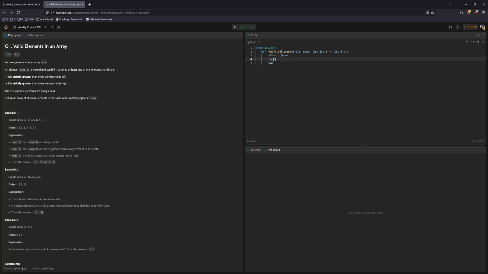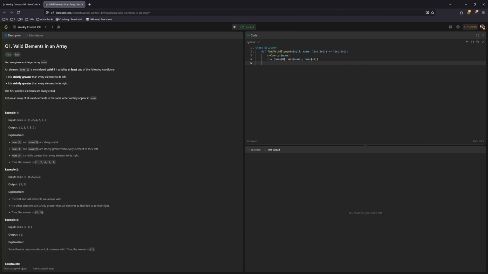R dot, well, nums[0], and then R, well, we'll do it like this. nums[-1], max of nums.